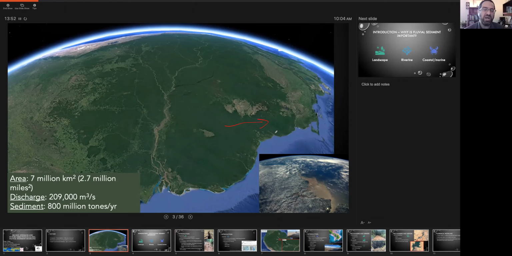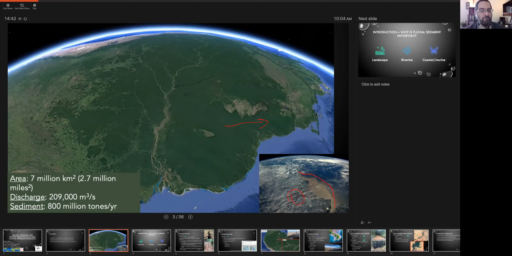The reason why I like to show this picture, first of all, is that it's kind of beautiful, I think, but it encompasses a lot of the processes and dynamics that I'm going to talk about. If you know what to look for, you can actually see a lot of things even from that really large-scale image from space. In the bottom right corner, you see an actual picture that was taken, I believe, from the International Space Station. You can see the sediment plume. This is the outlet over here. This is the delta. And you can see the sediment plume coming out of the Amazon River, which you can't see looking at the Google Earth image, just because they mask the ocean.